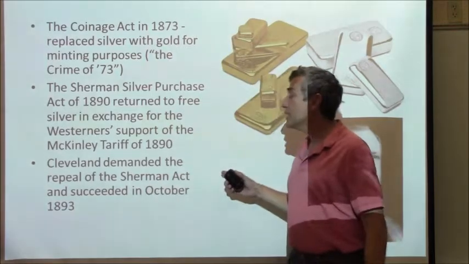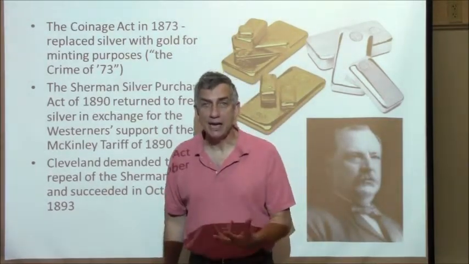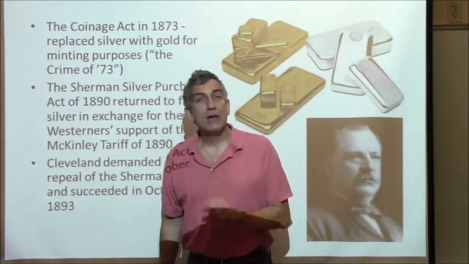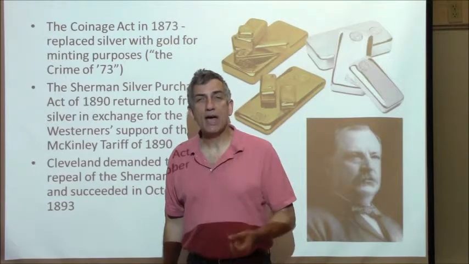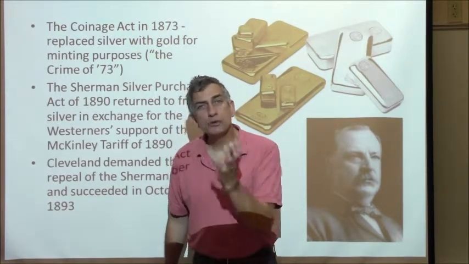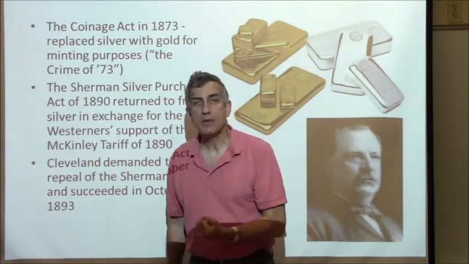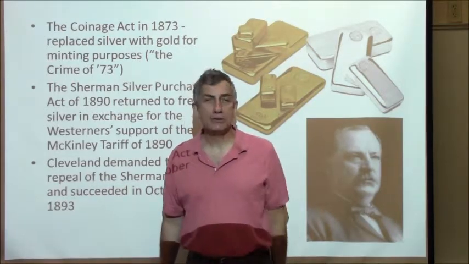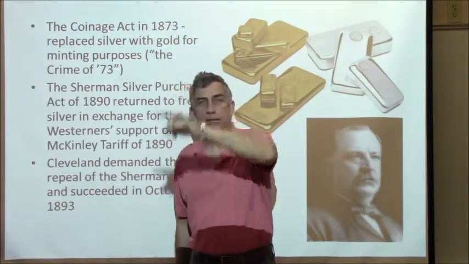President Grover Cleveland wants the Sherman Act repealed because he thinks the economy is going to hell. And he's right. We can't produce an unlimited amount of coins based on silver because they'll have no value. Nor can we produce a strictly limited amount based on gold because it'll have too much value and not enough people will have it. We haven't figured out economics in the United States yet, so we're still going through this cycle of up and down and up and down.